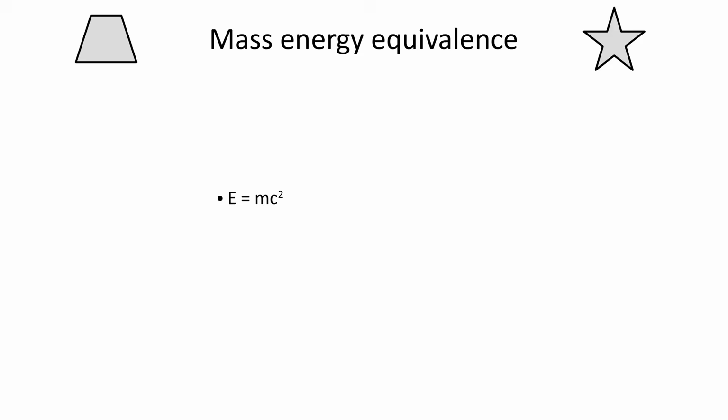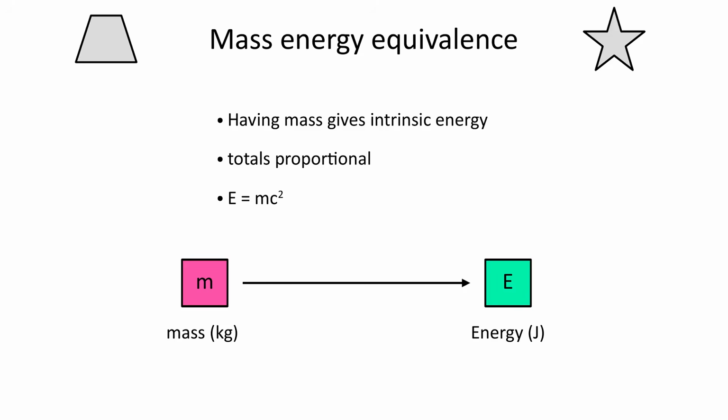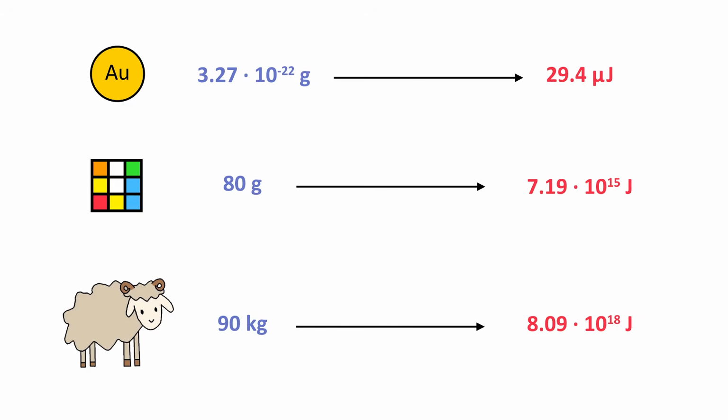So E equals mc squared is the flagship equation for the concept of mass-energy equivalence, which says that every object has an intrinsic energy associated with it that arises from simply having a mass. Specifically, this energy is proportional to the object's mass, but multiplied by c squared, where c equals the speed of light. Since c squared is such a big number, it means even a small mass contributes substantial energy.